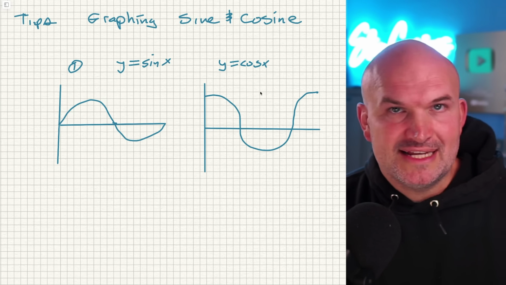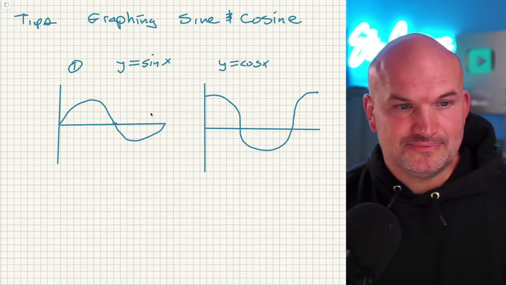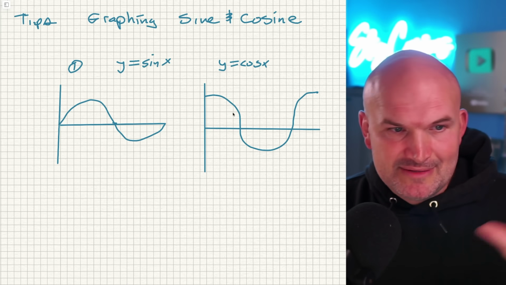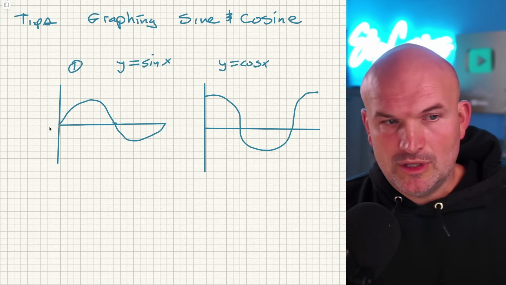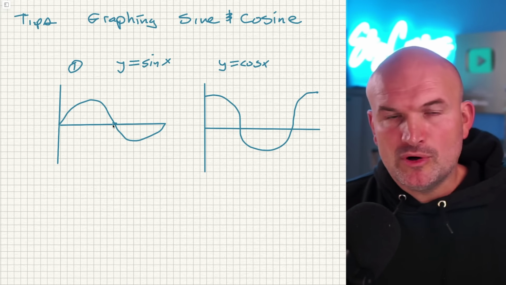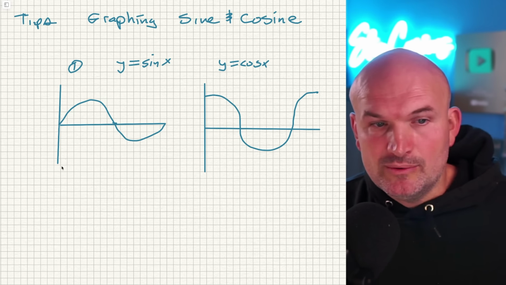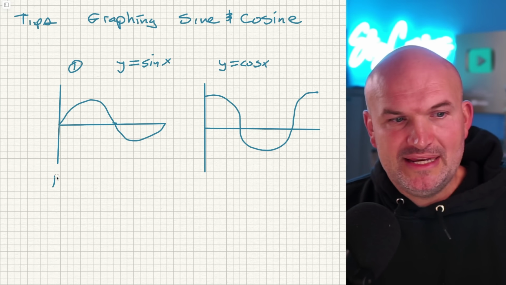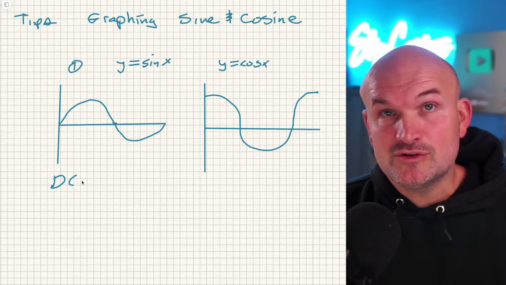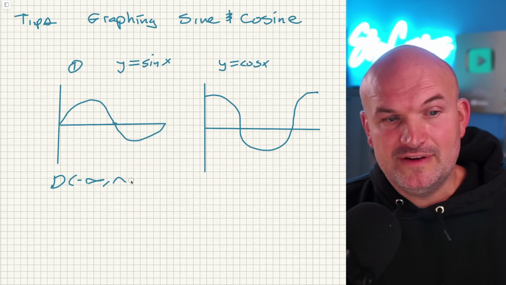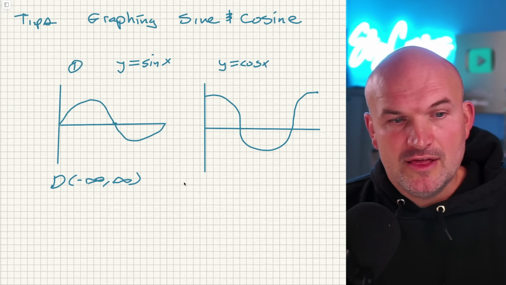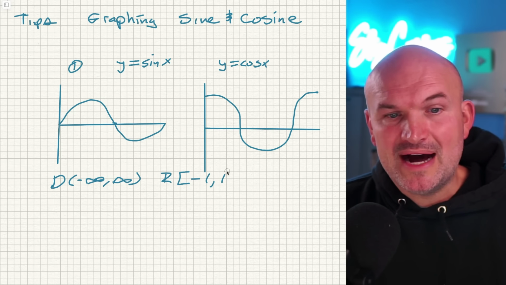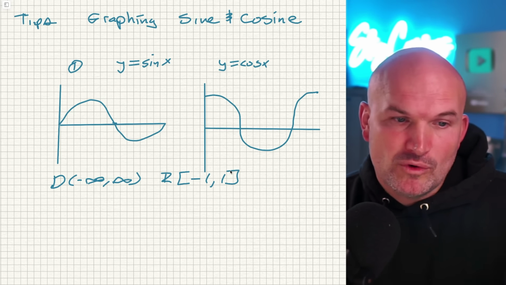So therefore, we can understand some characteristics about these graphs. Now, I don't have my X scale or my Y scale perfectly aligned between these two, but hopefully you can follow along with me, okay? It's really important that these graphs are going to continue indefinitely following this pattern to the right and to the left. So my domain for both of them is going to be all real numbers, from negative infinity to positive infinity. The range is going to be between -1 and +1. That's the exact same for sine and cosine.